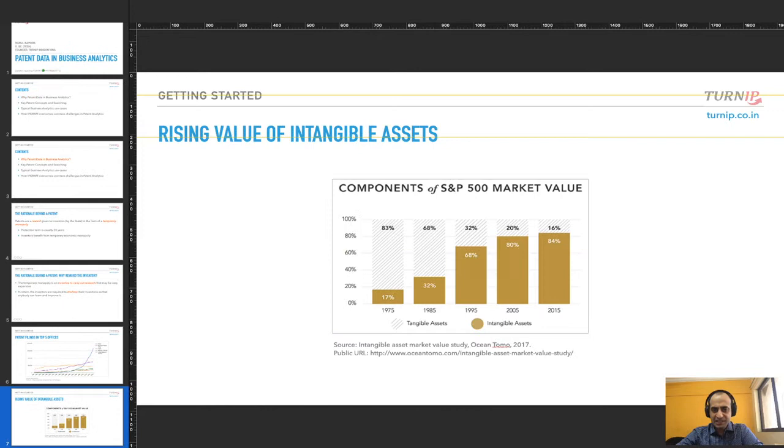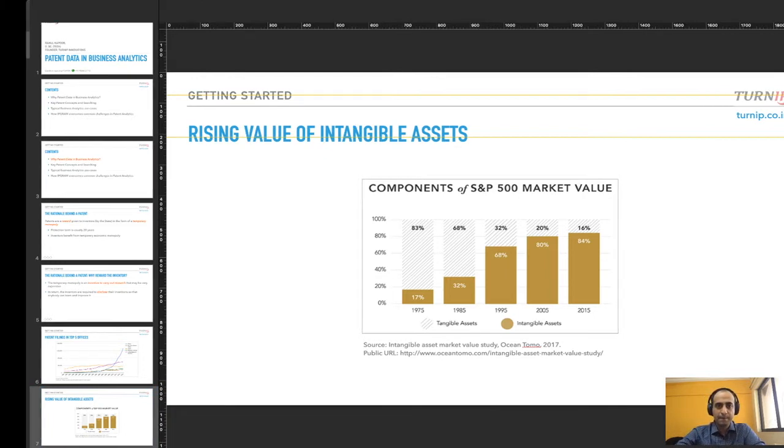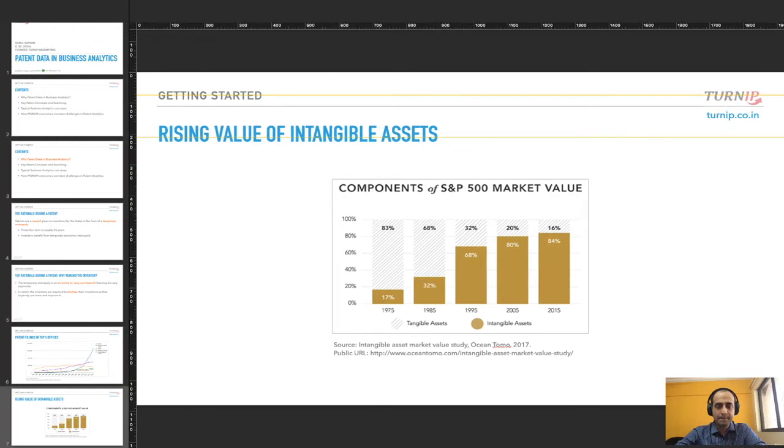I'll just check on the chat messages if you are able to see the slides, just in case. So yeah, I think in the chat, I have not seen anything.